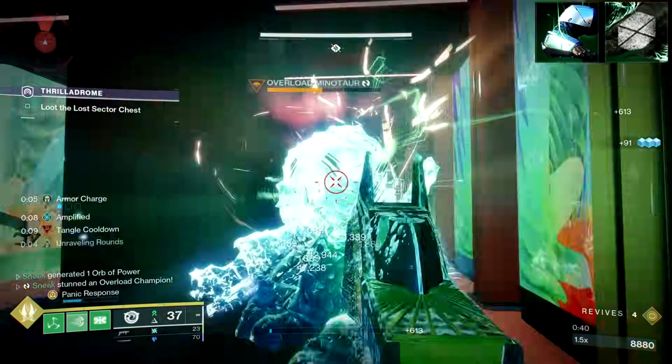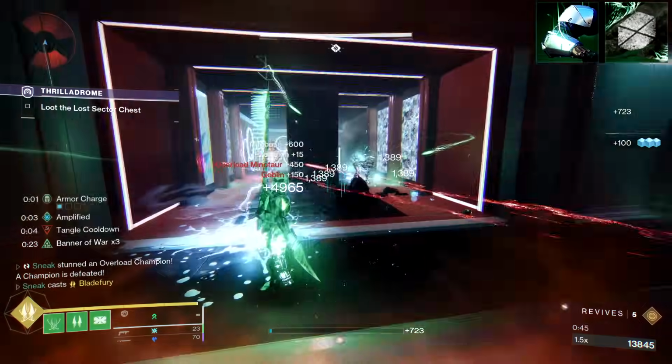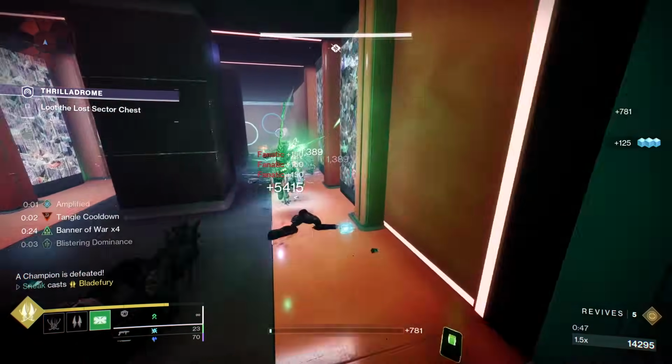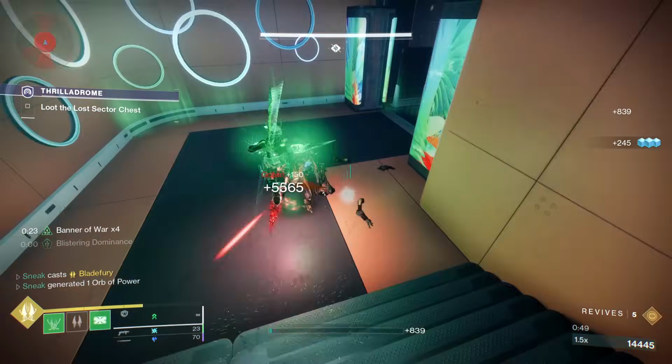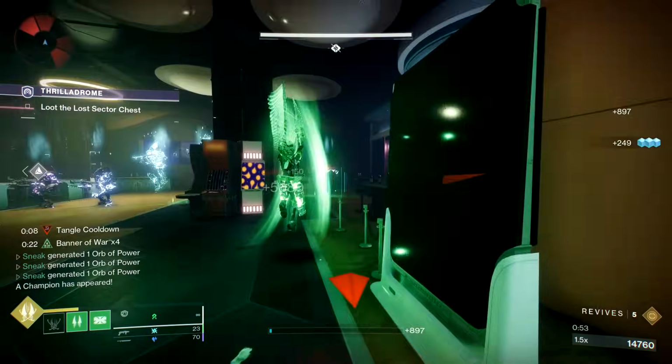And when we sever targets, we also unravel them, which means it gives free damage to our Barrow Dyad in that sense through our artifact mods. And while we're shooting these severed targets and getting unraveling rounds, we are also proccing Woven Mail when we rapidly shoot a severed target and making that strand burst.